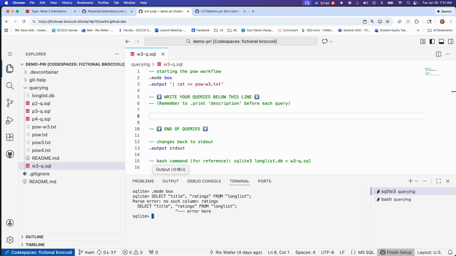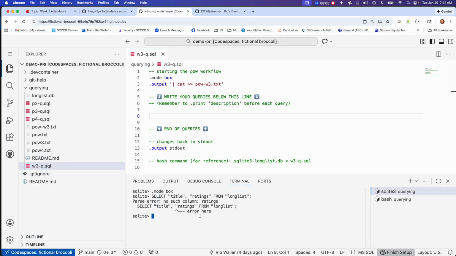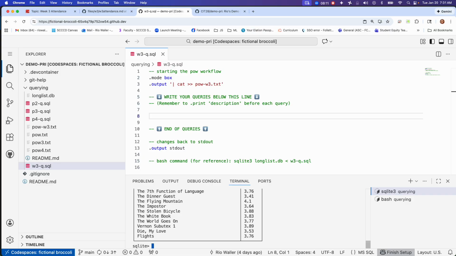Oh yeah, what did I do there? If I'm not sure, and this is the other thing, why did that comma error appear right here? I could go back and look at, oh yeah, what did Rio say? It was rating. Okay, and I would use maybe my up arrow. I would come here, and now I got the correct output. And this is the idea of practicing your SQL.